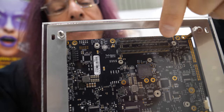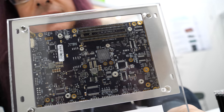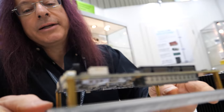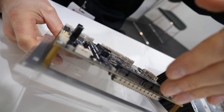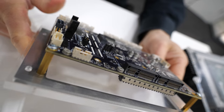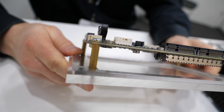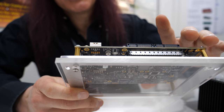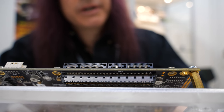Here you can see the standard ComExpress connectors. This supports a Type 6 ComExpress, both compact and basic form factor. This metal plate around it is a mounting plate, and what happens is the ComExpress and its own heat spreader fit in the middle of it. This is a general purpose platform and you can work with any ComExpress Type 6 module. The idea is that it's meant to be put inside of a rugged system, so it forms a scalable platform for a rugged computer system.